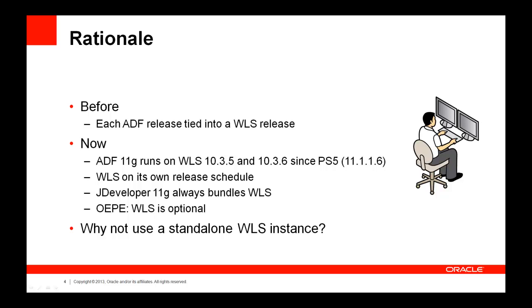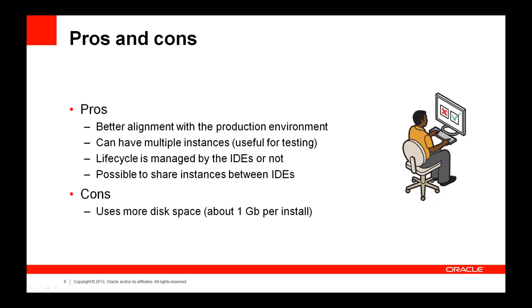Given that context, why not use a standalone WebLogic Server instance? That way, you will get exactly the version you like and get additional benefits. In my opinion, the biggest advantage of using a standalone WebLogic Server instance is better alignment with the production environment. When you are debugging, troubleshooting, or doing performance profiling, you will get more reliable, consistent results by using the exact same version of WebLogic Server as in production with the same patches applied. This is much easier to do on a standalone instance.